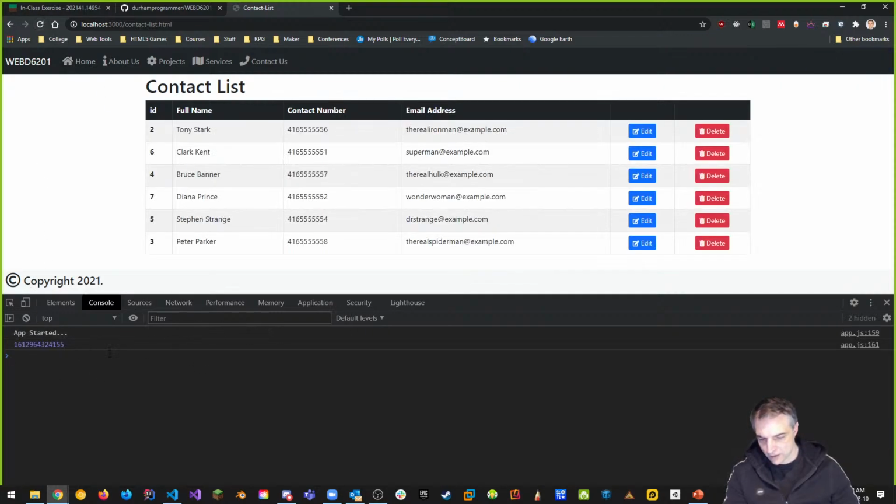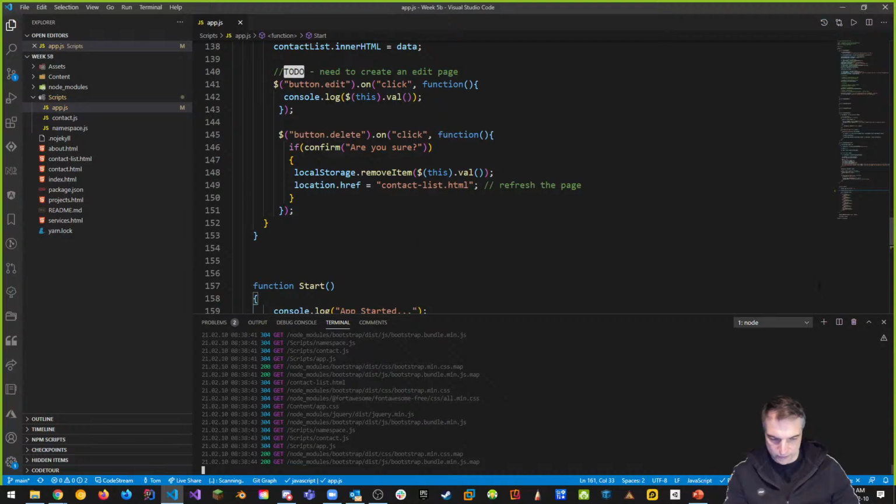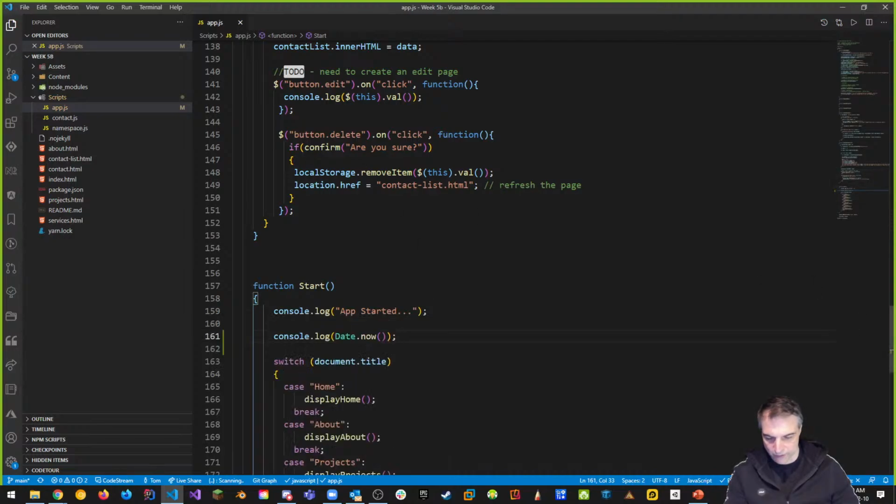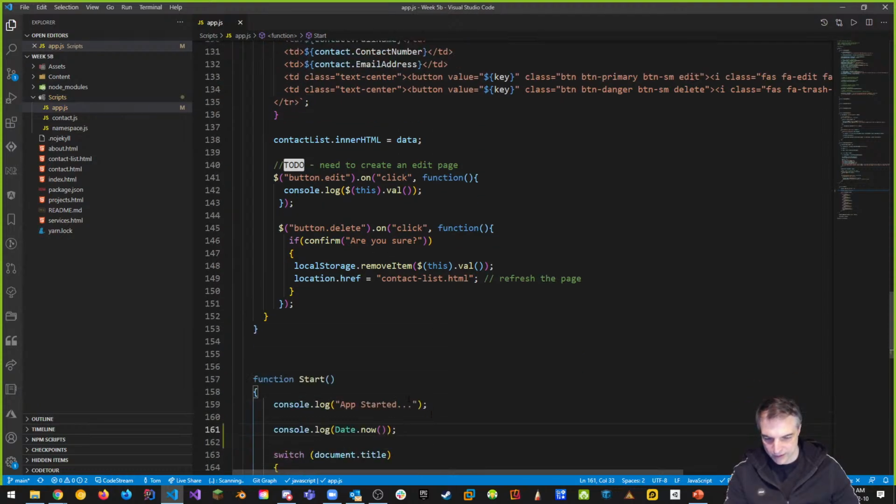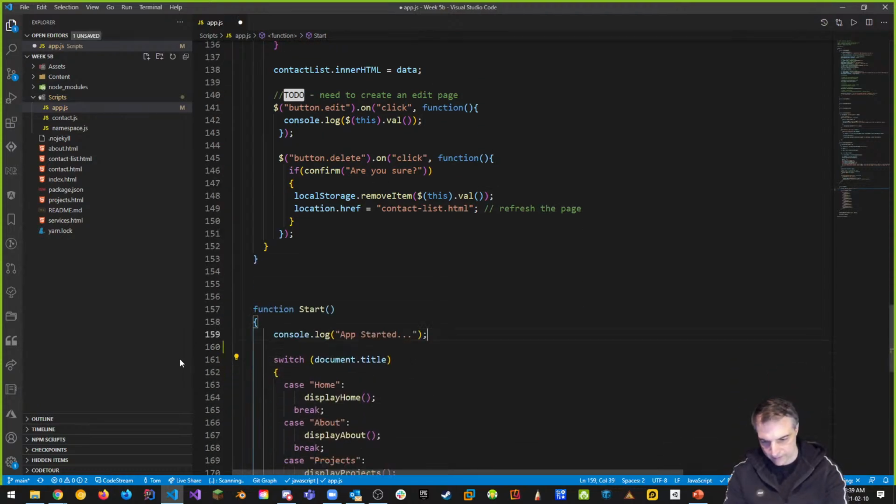There's 1,000 milliseconds every second, which means this number is going to change quite rapidly, which means chances are this is going to be a unique number every single time I add something into the list. But sometimes, maybe if I had multiple users using this thing, that would be bad. And we may want to add other things in here, like maybe a first initial of the full name. So let's add that in, where I combine that with the Date.now to create a unique key. There are other things we can do to hash this and make it more interesting, but for now, let's just use that unique key.